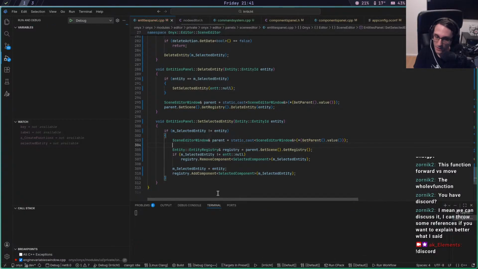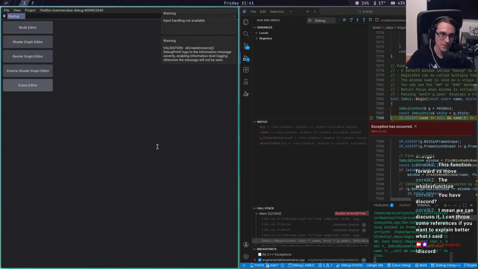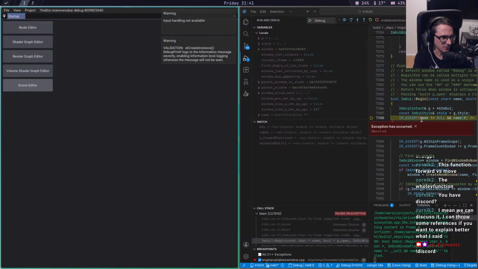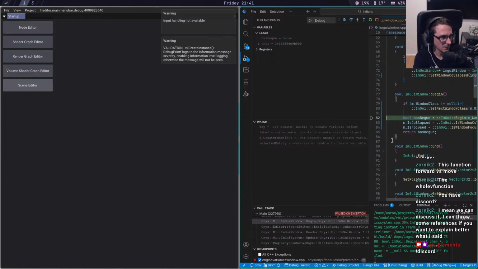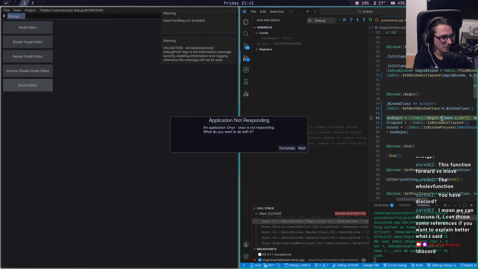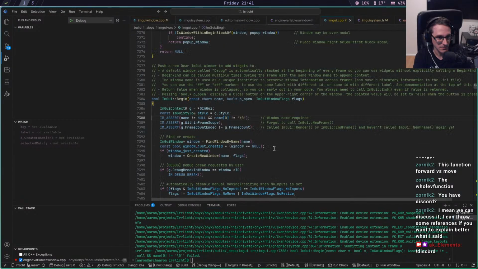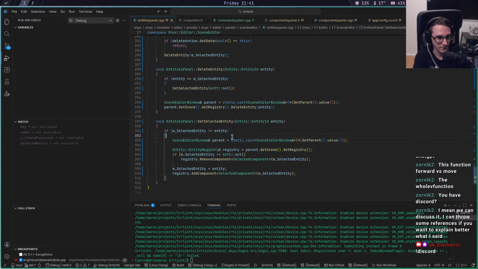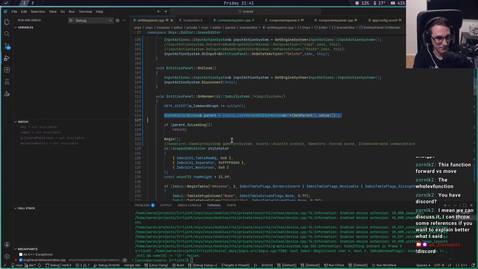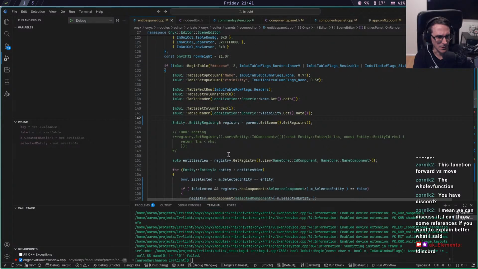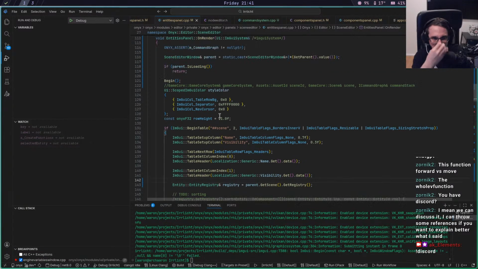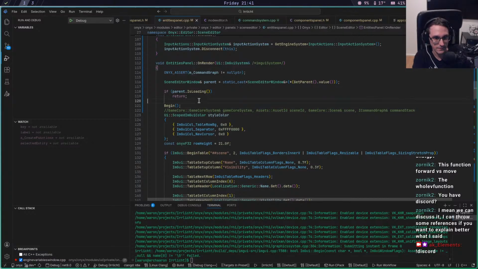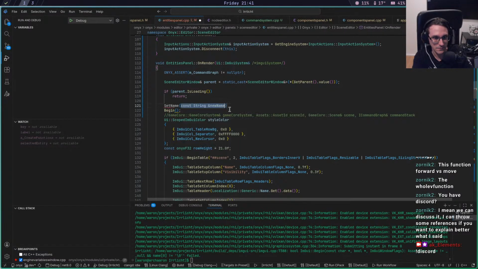I'm not sure if that will work right away? Probably not. Name empty. Okay. Entities panel. Do I need to do that?